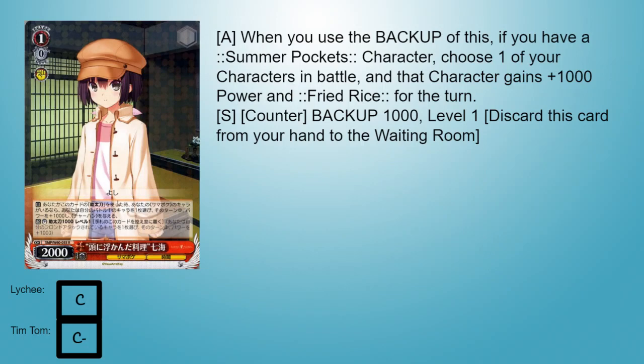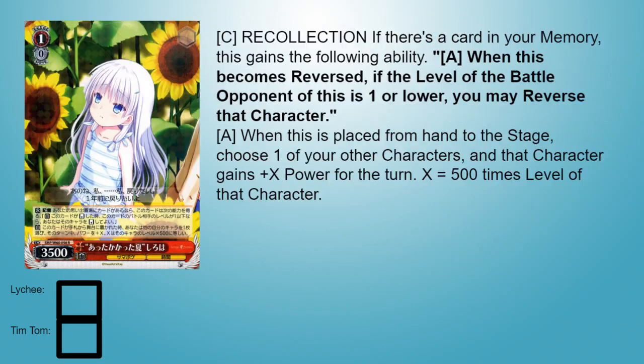Anyway, next card, Warm Summer Shiroha is a 1/0/3/5. If you've got any memory at all, this is a level 1 bomb. And when it is placed from hand to stage, give another character 500 times that character's level. Yeah, I actually think that both effects are fine, but neither effect is particularly powerful. Wait, I mean, the power pump is really bad. I really don't like this card. It's not terrible, like it's a 500 or 1k pump on a level 1 bomb.